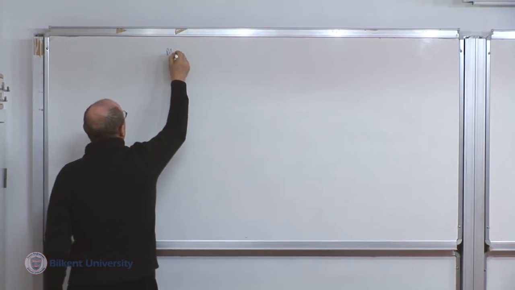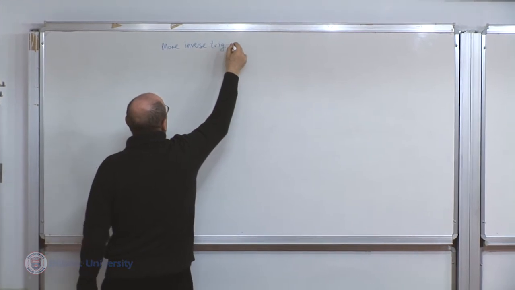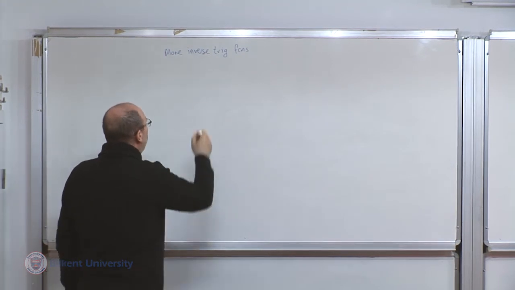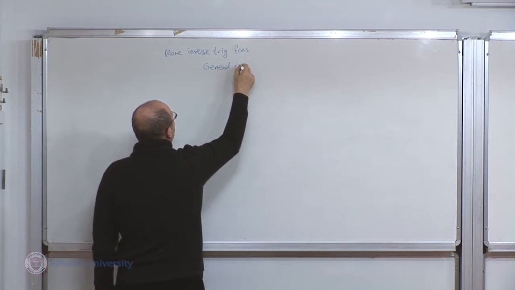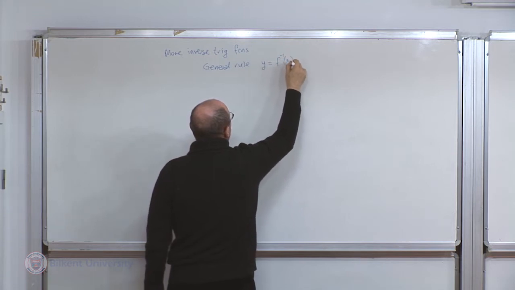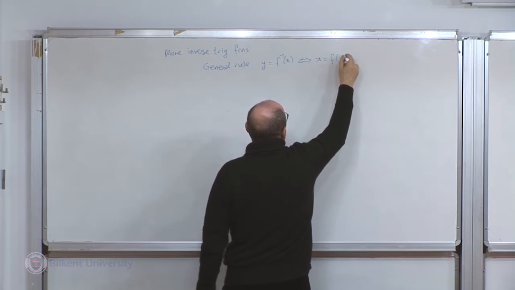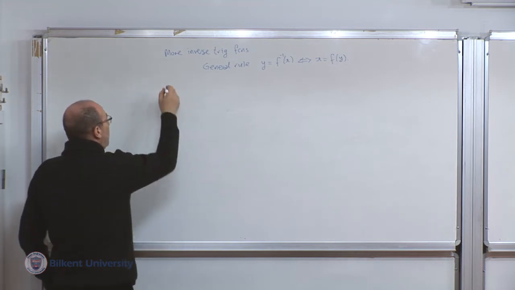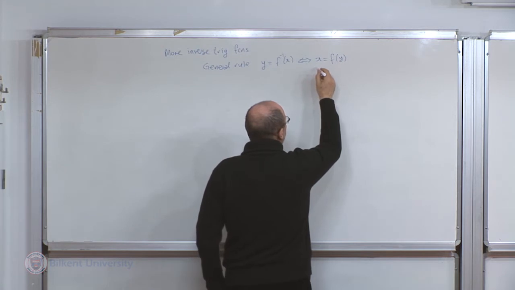So more inverse trigonometric functions. Let me remind you that the general rule to keep in mind is always y is equal to f inverse x if and only if x is equal to f of y. Okay? So you shift the places. So this means, among other things, that if you want the derivative, you work on this side.